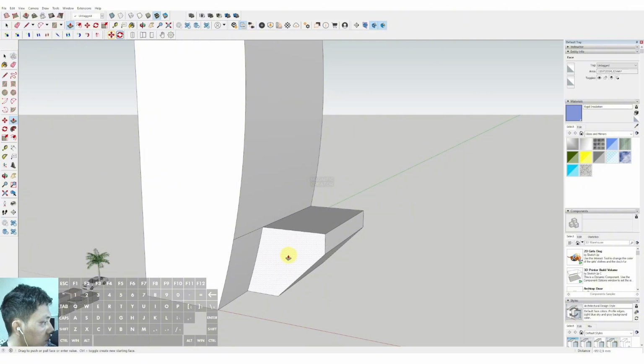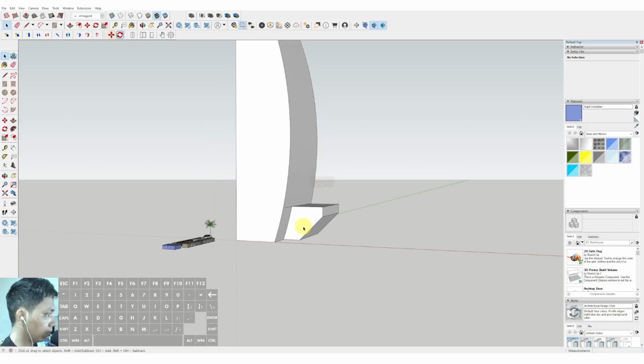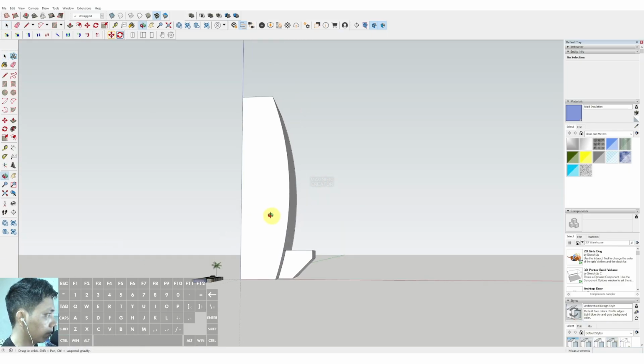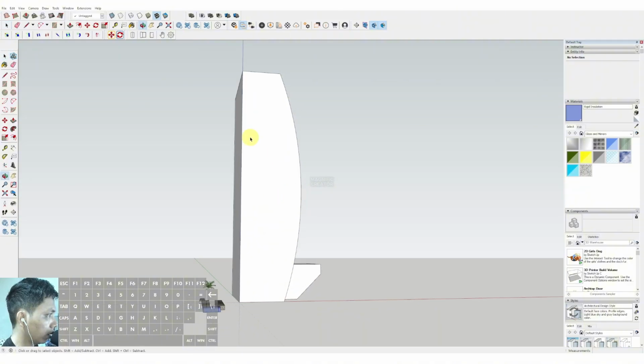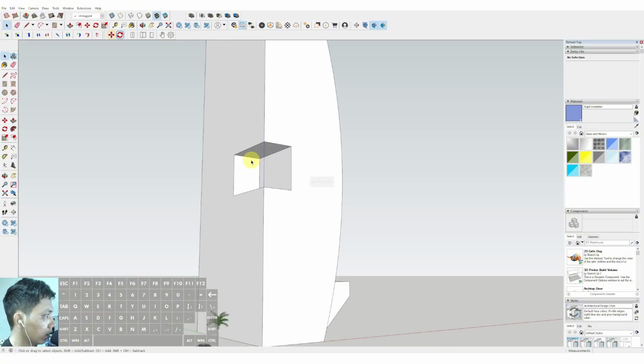Then we can also push it to the behind, and then we can make another experimental curve in here. We can subtract with another rectangle in here. We can push it until the limit, until this position.